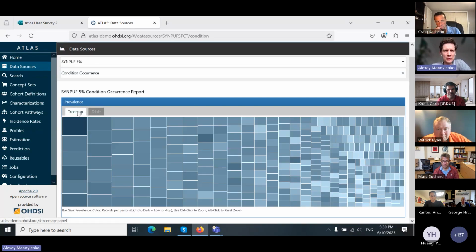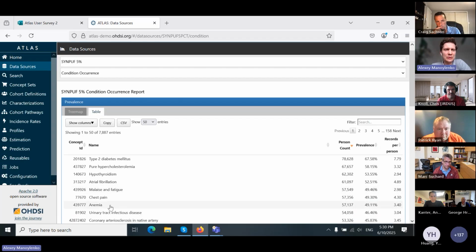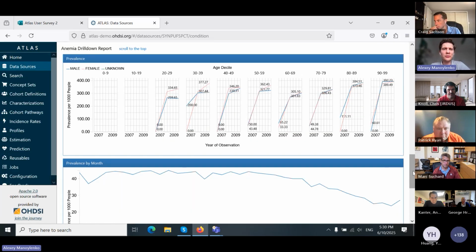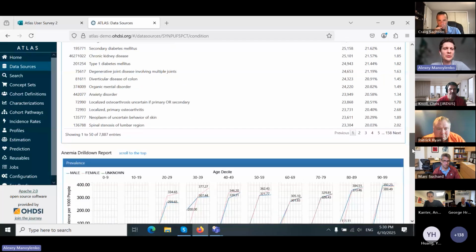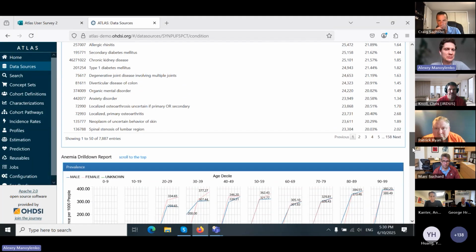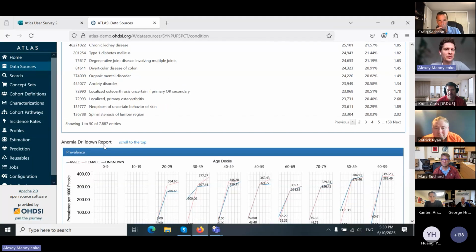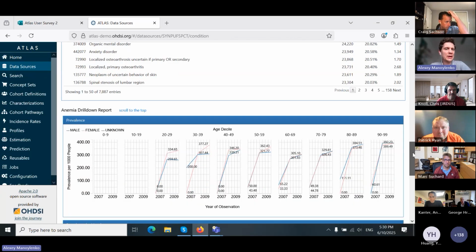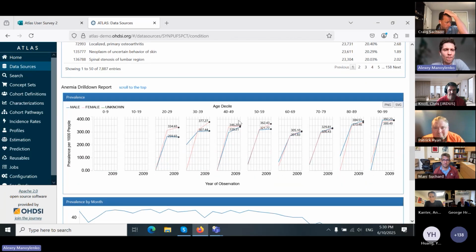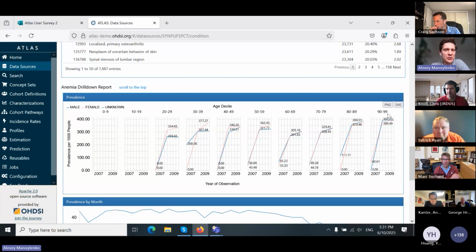So if we choose one of the items here from the tree map or from the tabular view, you will be able to jump into a drill down report for each particular item. In my case, it's the anemia drill down report with a prevalence representation, which shows the year of observation and also the age range.